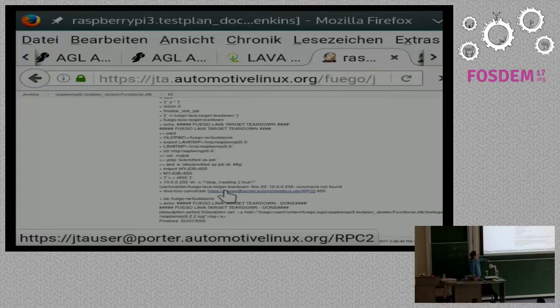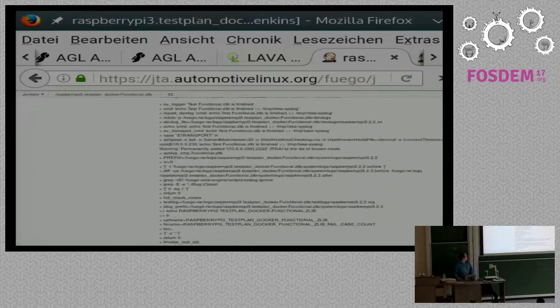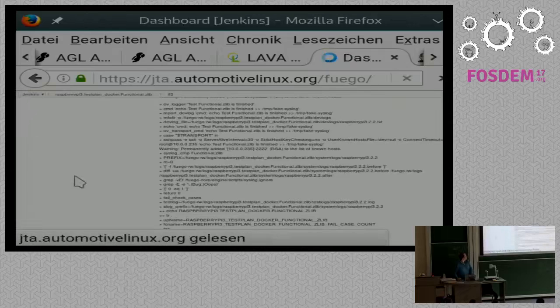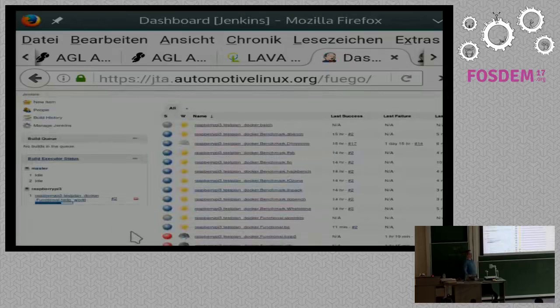The plus side, I get remote board support. I get multiple boards of the same type. Fuego still couples the board with one executor, so it actually just knows I can execute one thing at a time. If I now have multiple boards within Lava, I can say I have 4 executors and execute 4 of those test instances at the same time. Yeah, which is nice, to scale that because they all run for I don't know how many minutes.